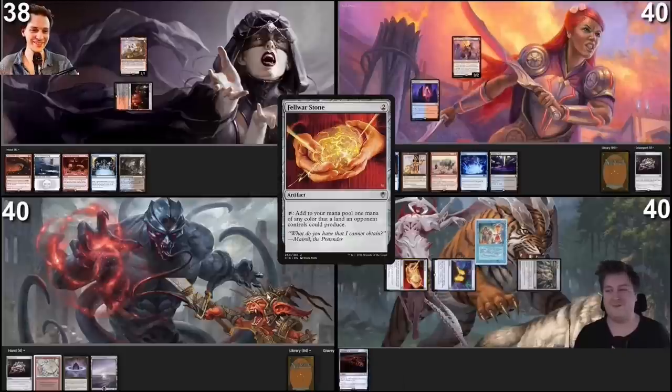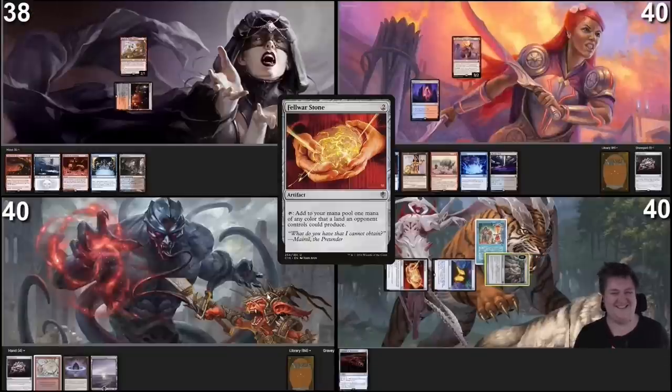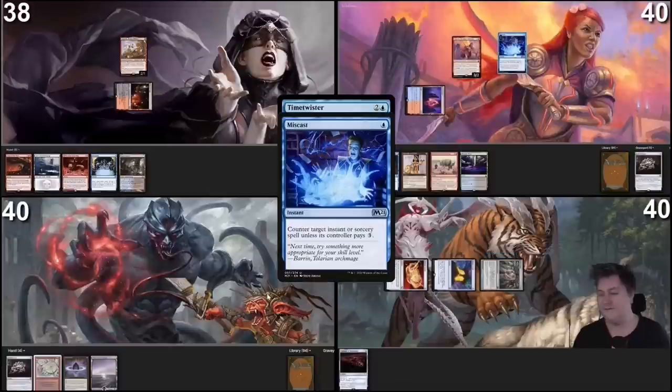Don't. Cast this Time Twister. Yes! No. Good. Pontus, I love you. Me too. Miscast. Pass turn.